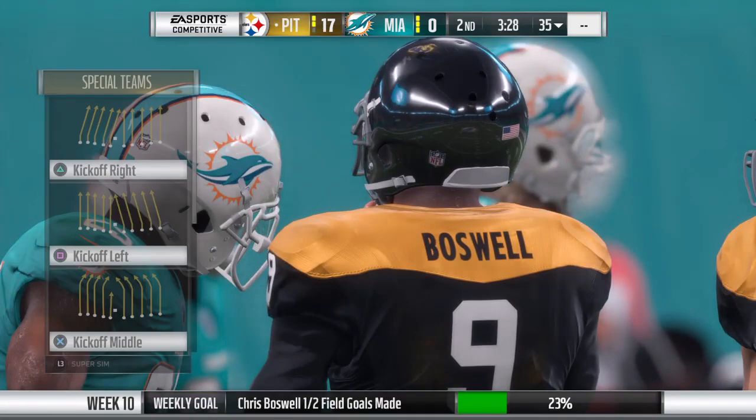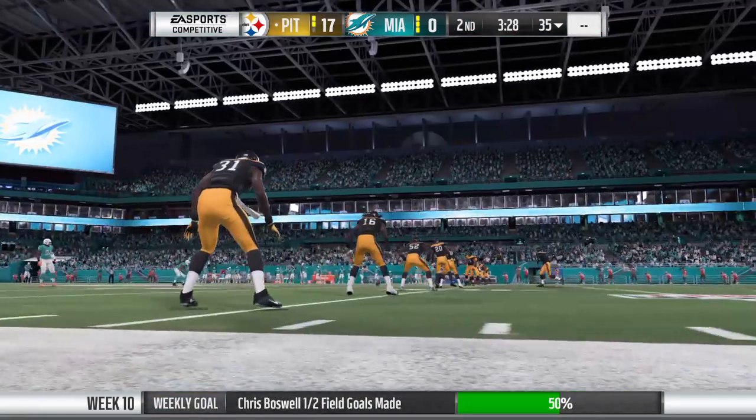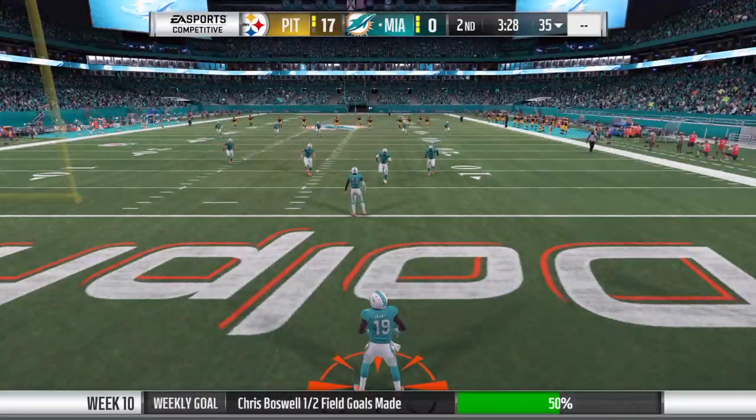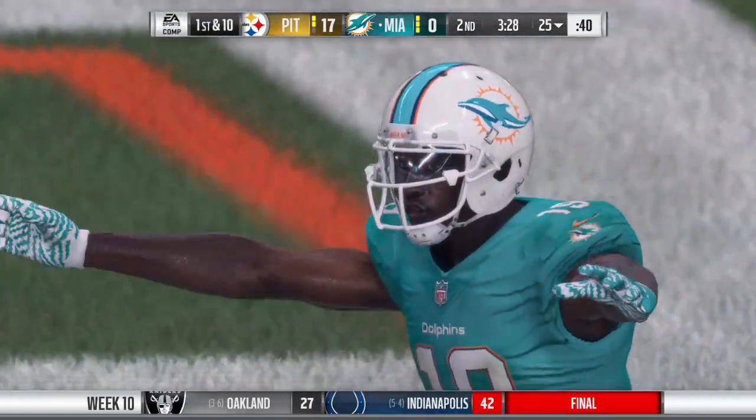So a good kick that time, and he's able to redeem himself from the previous miss. And fortunately for him, he got the chance to do that not long after missing the first time. Sometimes a whole game goes by, and you don't get that chance at all. So you keep it with you till the next time you take the field.